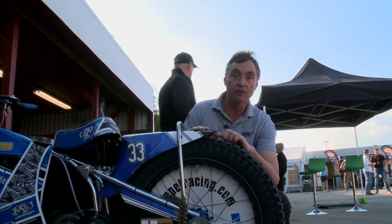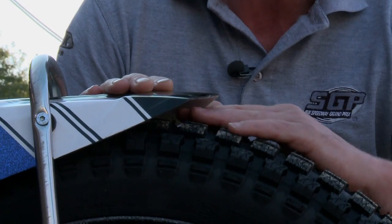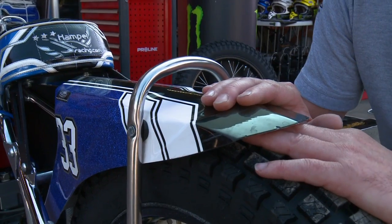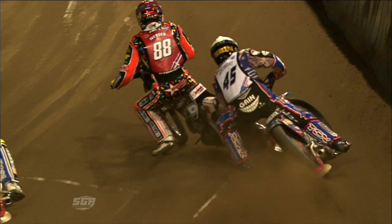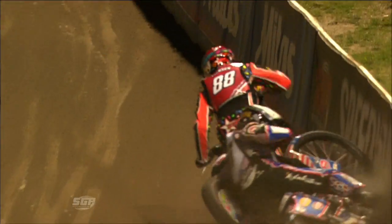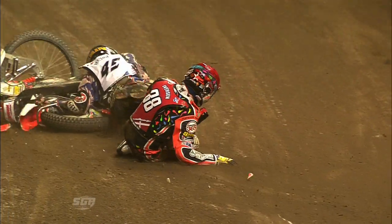We can see here there isn't very much room between the actual tyre and the mudguard at all. Previously you could quite easily fit your arm underneath the mudguard. But when we saw that incident with Greg Hancock, it didn't stop his arm being caught and pulled in. There is an argument to suggest that the new regulation may have actually made his injuries worse than the previous ones. Very difficult to say for sure, but certainly it's something that may need to be revisited.